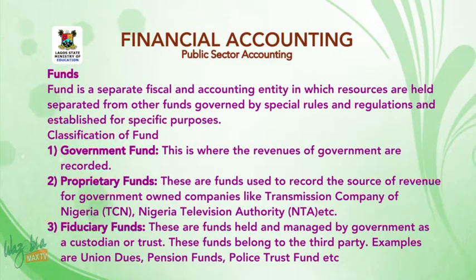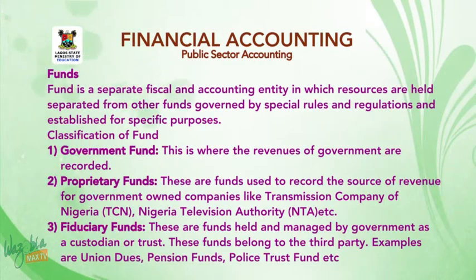Fund. A fund is a separate fiscal and accounting entity in which resources are held separated from other funds, governed by special rules and regulations and established for specific purposes. Classification of fund. 1. Government fund. This is where the revenues of government are recorded. 2. Proprietary funds. These are funds used to record the source of revenue for government-owned companies like Transmission Company of Nigeria, TCN, Nigeria Television Authority, etc.